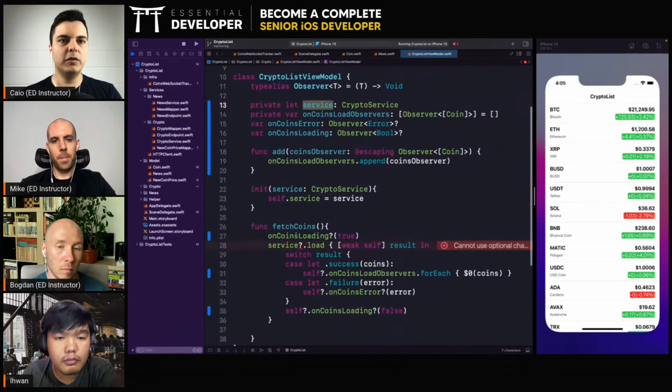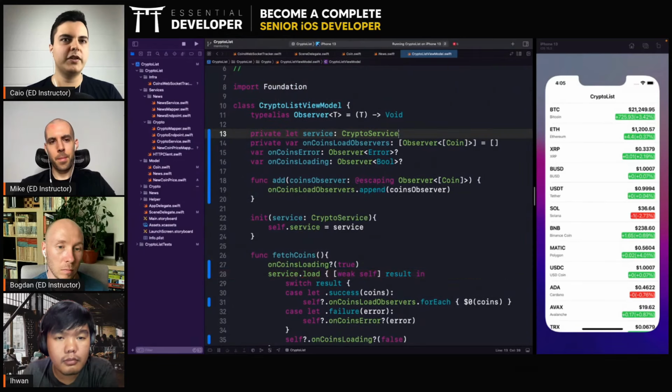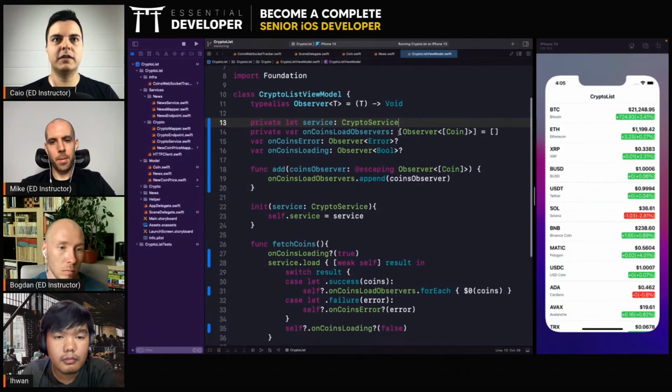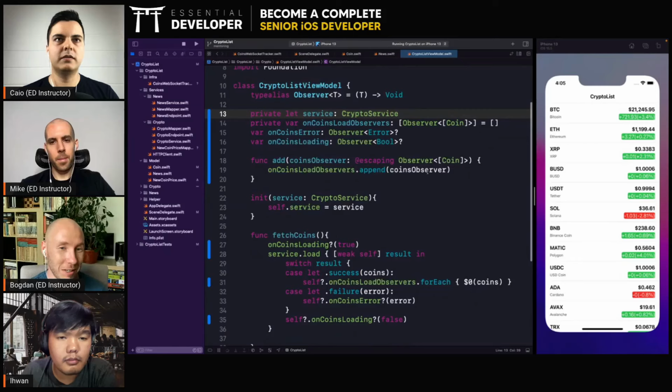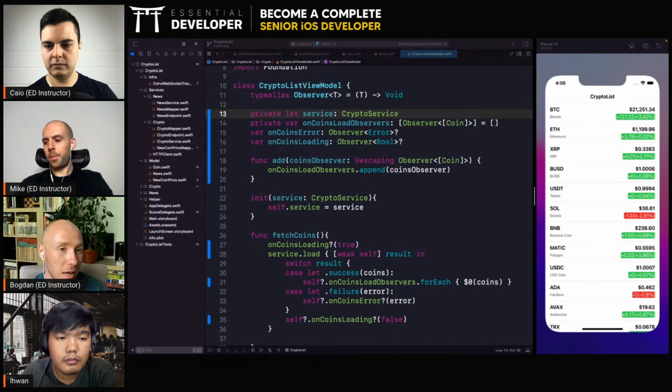You know, details they will look at in interviews. Okay, why is this optional and variable if it never changes? Why not hide it and make it a constant, right? This kind of detail makes a difference as well, especially if you're going for senior positions. Those details matter a lot. And this one might seem like just a detail, but it's very important because you get rid of one case where one would try to use the view model with a new service. And you don't care about that, because in the logic you're trying to build, that case doesn't exist.